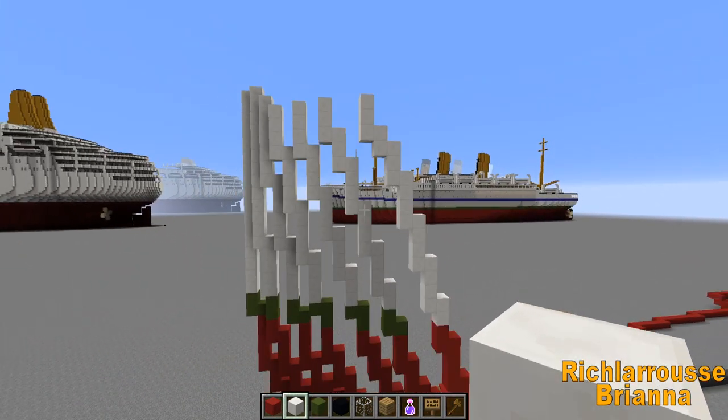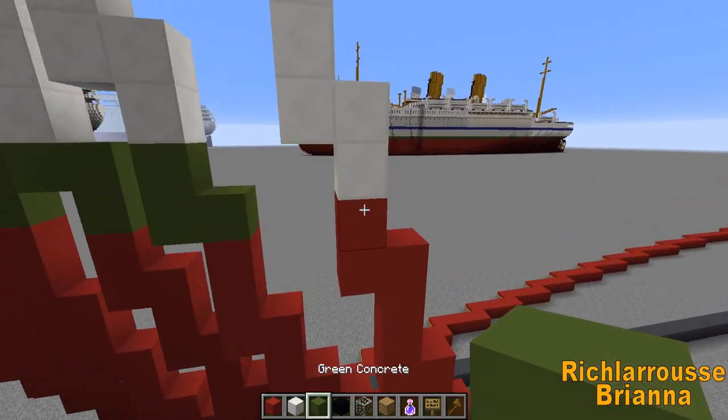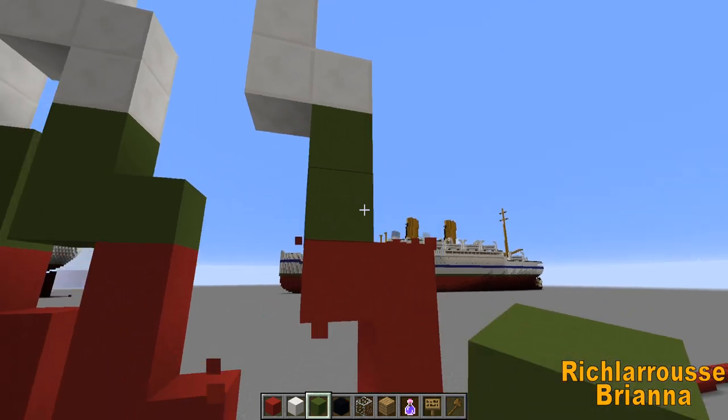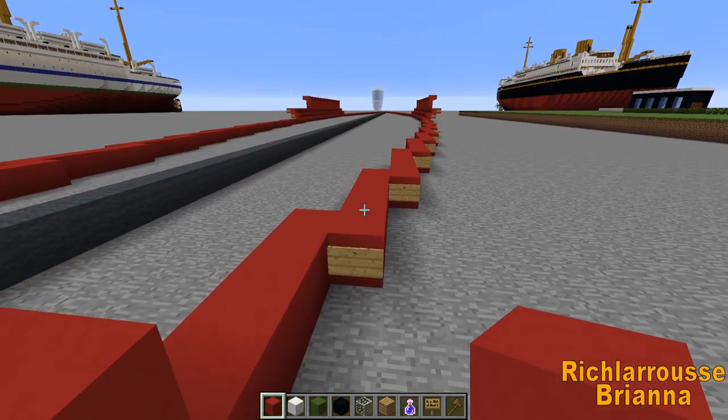So it's starting to curve forward a little bit. And then for the green, same again. Bottom of the white, top of the red. There we go. So that was section six. Now we want to do number seven.